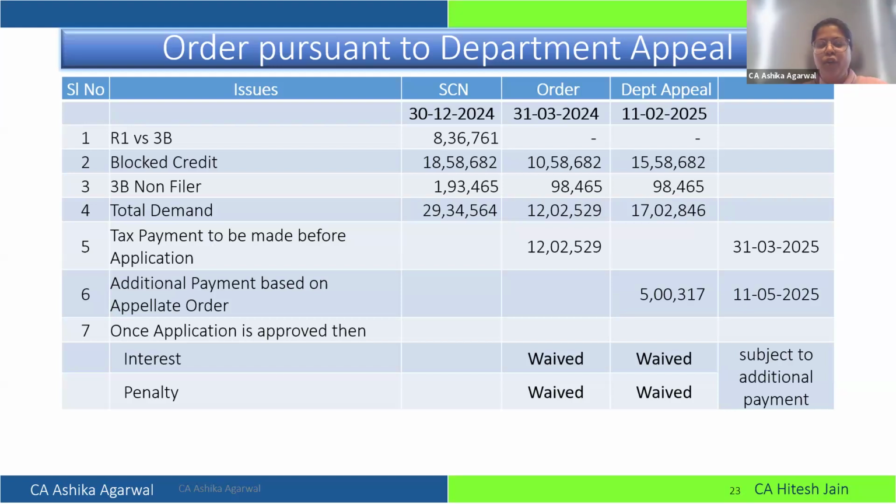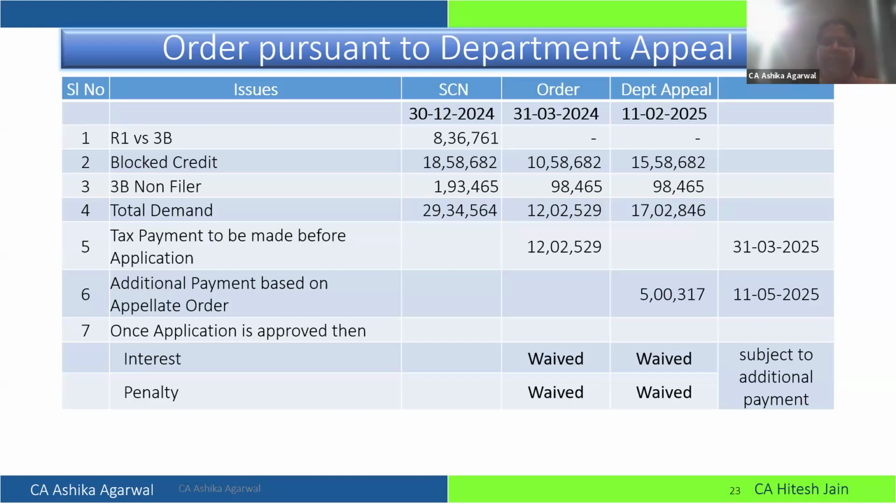Now, if you still want to opt for the scheme or continue under the scheme, you have to make sure this differential, 17 minus 12, this 5 lakh, you pay. And as I said, you have to pay within 3 months, but it's not a sanction order, it's the determined order. So within 3 months of the appeal order or department appeal order or revisional order, you have to pay. So 11 Feb, 11 May, you have to pay 5 lakh. If you don't pay, then the amnesty scheme benefit will not be eligible. Even if they have issued you the amnesty scheme approval order, it will become null and void. And then you will be liable to pay interest and penalty.